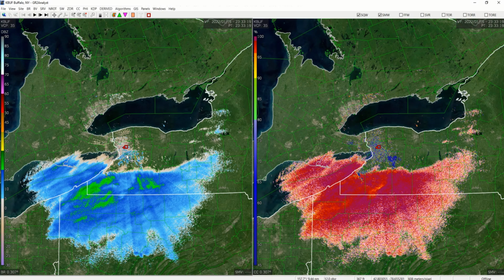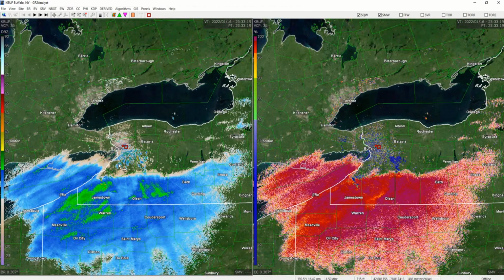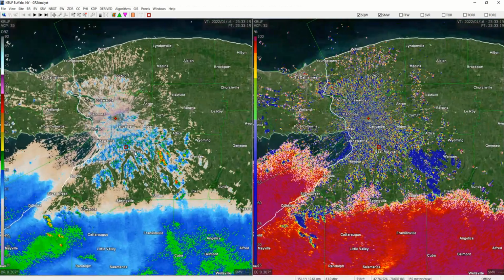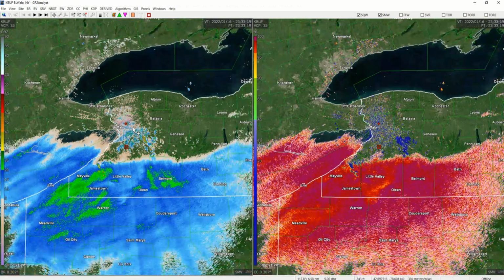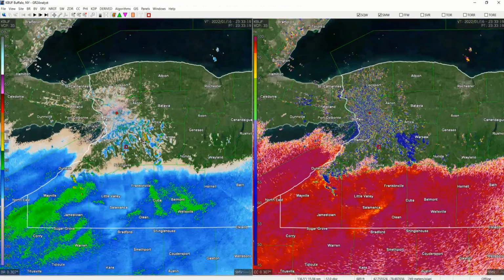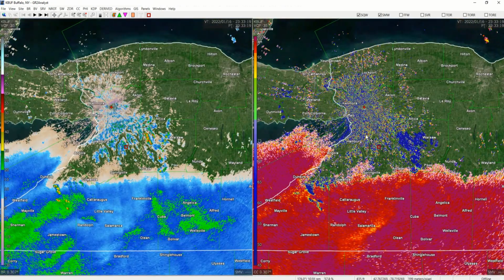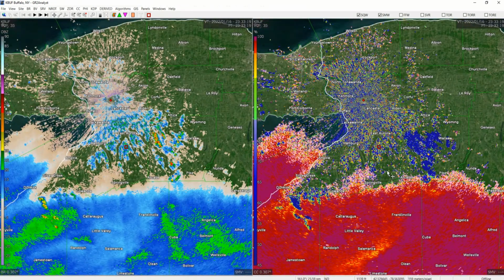So you can see south of Buffalo, we have this ground clutter here. That's just the higher terrain south of Buffalo. You also notice, if you're kind of a radar geek, this is volume coverage pattern 35, which is an extra sensitive one they like to use for winter setups. So this terrain is really standing out, but of course with the dual pol, it's relatively easy now to kind of quote-unquote filter that out by just using correlation coefficients. So I've got base reflectivity, correlation coefficient side by side here.